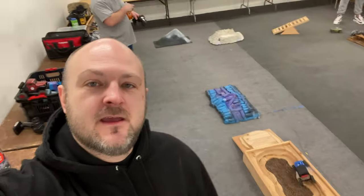So today we're running a bunch of little modular crawler obstacles. Kind of a contest, sort of. We're just hanging out, having fun, and everybody brought out some really awesome obstacles. We're all gonna vote on them at the end. Pretty sweet. So make sure you guys stick around, check it out.